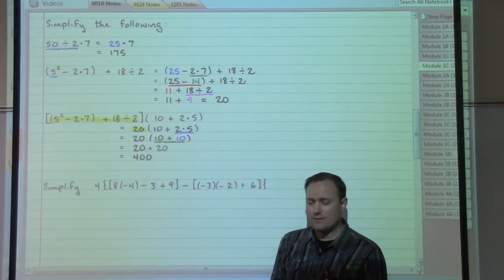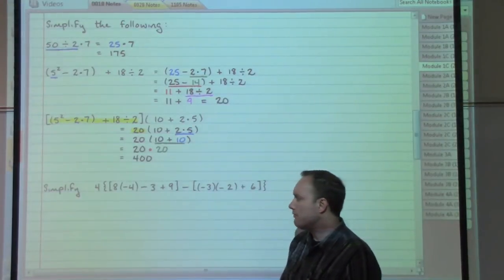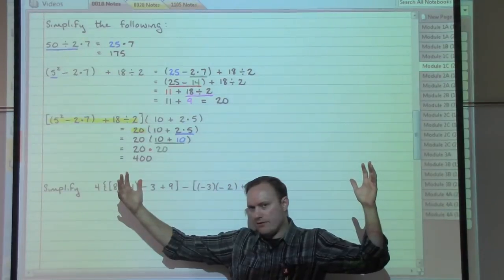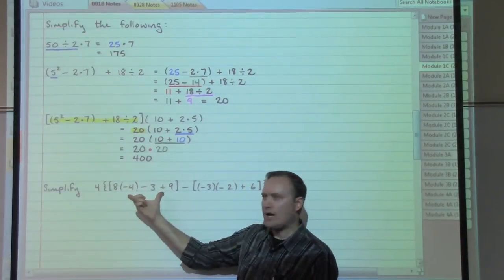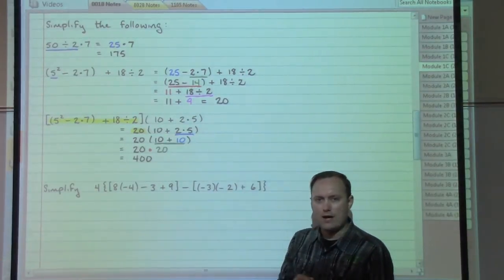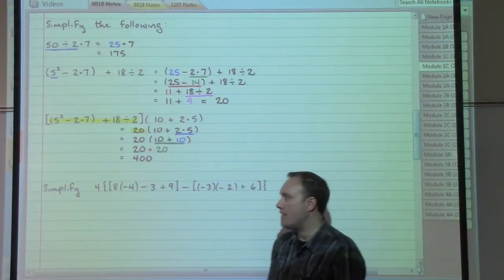We got a lot of stuff trapped in a lot of different ways. So take another look through and see what we've got going on. We've got curvy brackets trapping a bunch of stuff. Inside of those curvy brackets, we've got one set of square brackets. We got a second set of square brackets. Let's deal with the first set of square brackets and see what's going on there.